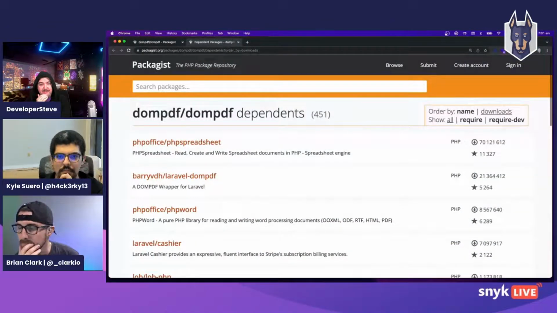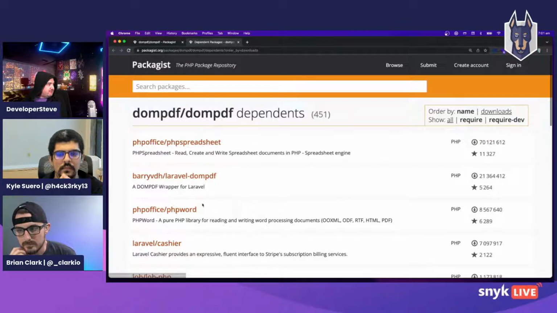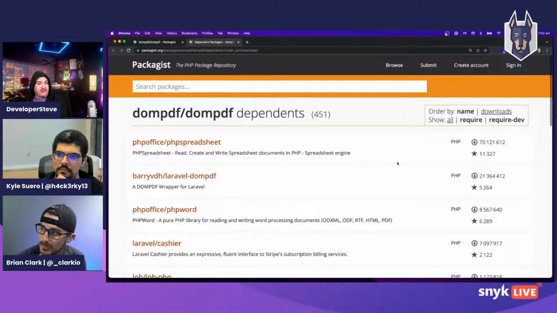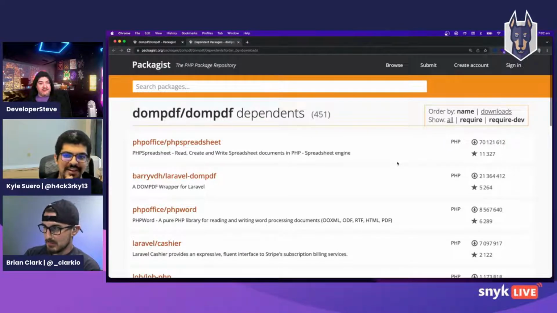It did. Actually, that's a good point with the vuln hunting. Wait, can I get my screen back up? Yeah. I was going to add to that, so this is the composer page for dompdf, and you can look at places where this particular library is depended on. PHPOffice gets listed a couple of times. In fact, there's 70,000 installs of that. So this can also be handy for capture the flags as well, in identifying ways to get into a server. Is that 1,000 or million? 70 million. Yeah. Sorry, 70 million. It's early. I need another coffee. Huge.